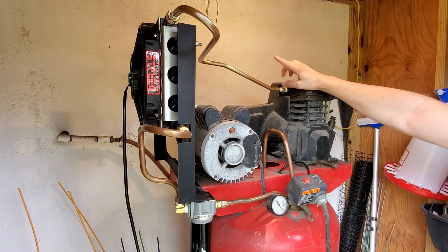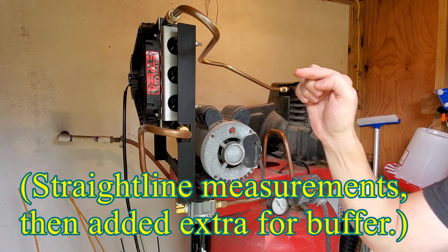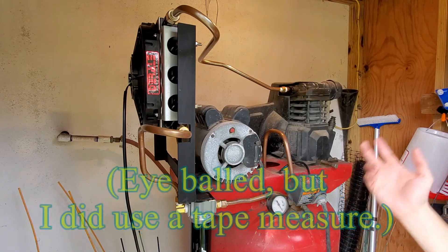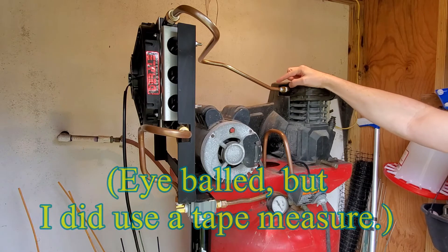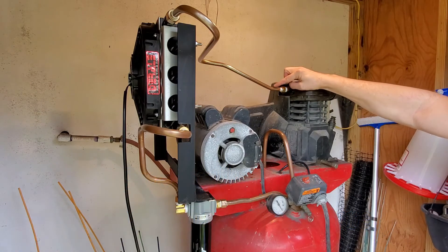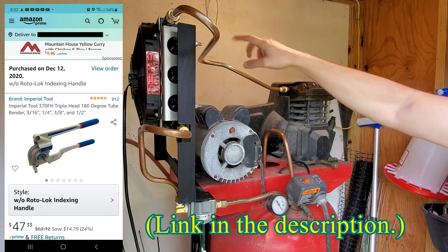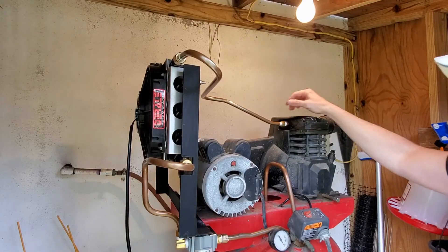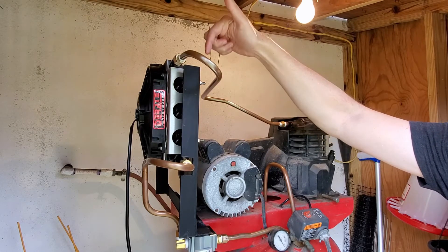I did make a few mistakes on some of the bending and cutting, but I measured from here straight over to here, then over, up — just a general eyeball — and then added maybe six or eight inches just to make sure, which ended up being plenty. The next problem is you need to find a way to bend the copper tubing. There are many different ways. The tool I used was fantastic — very smooth bends — but it was about forty dollars on Amazon. You can see there are a couple simple bends here, a 90-degree bend, and then a 180 to go in here.